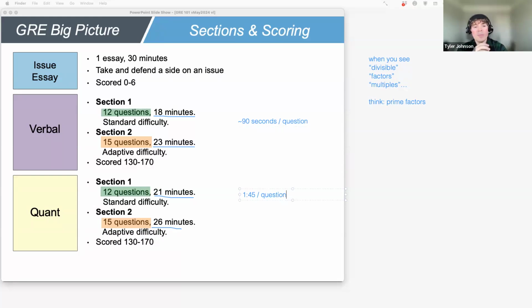question on quant. But I would encourage you, think of it less in terms of the average time you're spending per question and more about the range. Because my recommendation is 30 seconds is about as fast as you can answer an easy problem, something you're really familiar with. And the maximum you ever really want to spend on a single question is 3 minutes. If it gets to that point and you don't yet have an answer, I think you're best served by eliminating what you can, but then taking a guess and moving on, because you do not want to spend all of your time on a single question. You want to make sure you at least see every problem within the section that you're on.